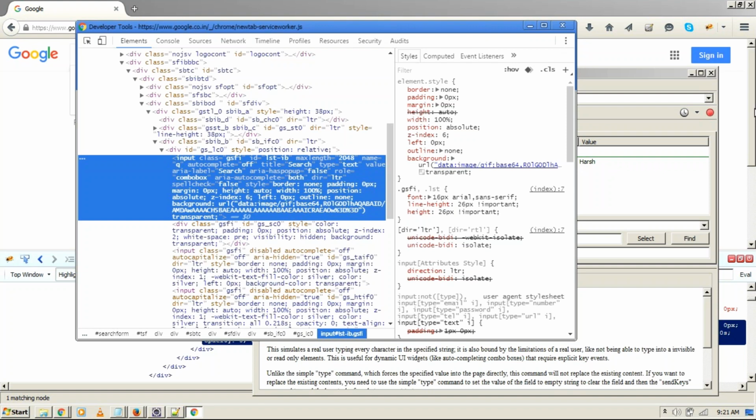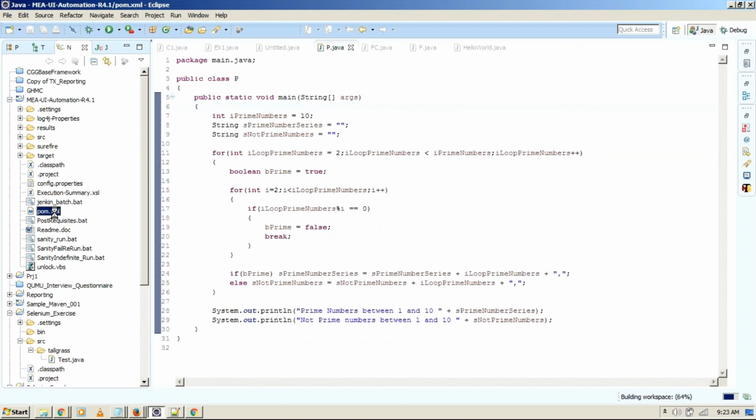And then we have something called global. This is again more specific to the application. Here we define what kind of parameters we need, what kind of browsers we are testing. And if your application supports multiple languages, you can have all the variables defined here. And then we have something called localization. Localization is the same thing I just told you. If your application supports multiple languages, you can write all those functions.